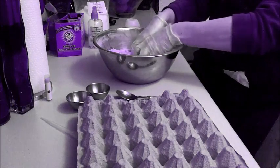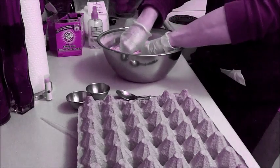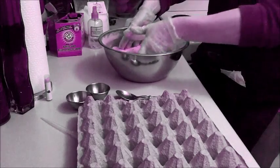So I changed my recipe out. I now use no fillers because basically I couldn't find any reason why cornstarch is added to the bath bomb besides maybe a filler to get more bath bombs out of your mix. So I took it out.